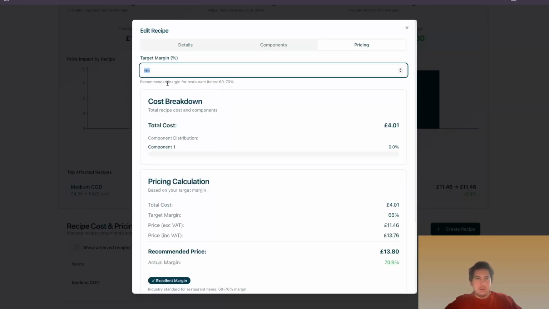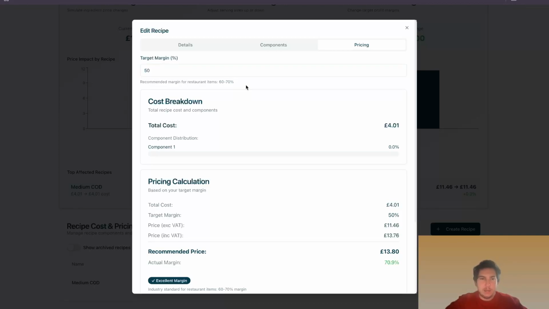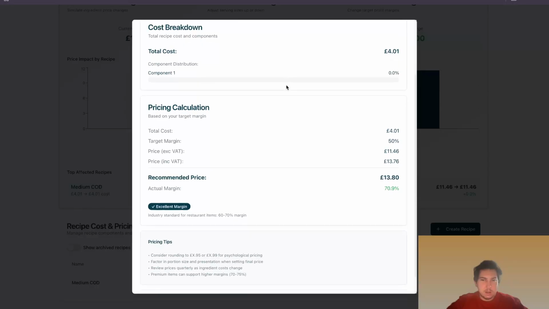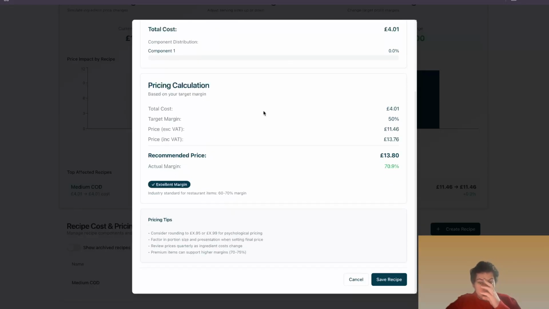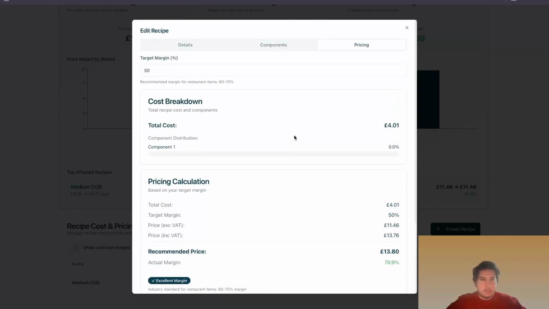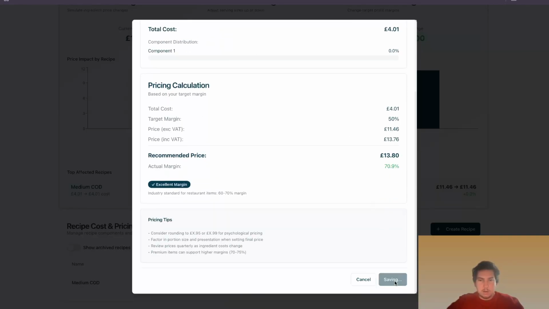So the recommended margin of 60 to 70% is total crap nowadays. It doesn't matter, that's just there for demo purposes. We're going to put like a 50% margin on it, I think, is best. Yeah, target margin of 50%. And then let's go save recipe.